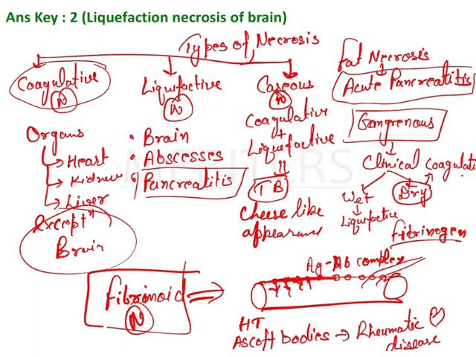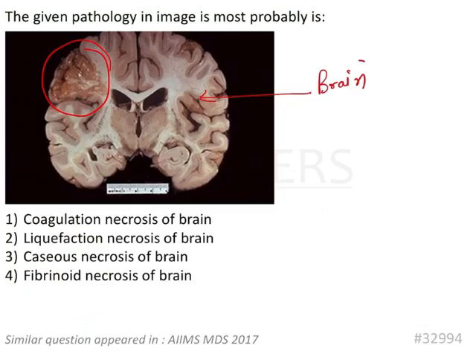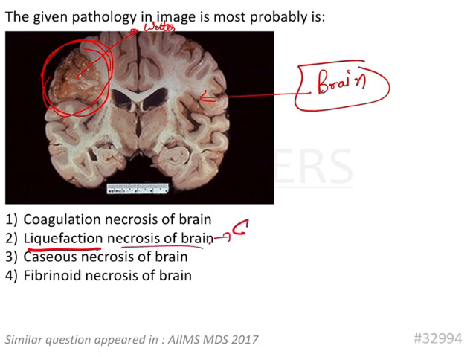Okay, so these are certain examples which we have to remember. If you go back to the question, you will be able to find that this is brain, and here you will be seeing there is necrosis, and if you try to see it, this looks quite wet, a watery surface is there. It should be pus discharge from there, and yes, this is going to be none other than liquefactive necrosis of brain, which is caused by enzymatic activities. The enzymatic hydrolysis occurs here, where the whole abscess or the whole tissue is turned into liquid, and that's why we call it liquefactive necrosis. So the answer to this question is going to be your second option, that is liquefactive necrosis of brain.